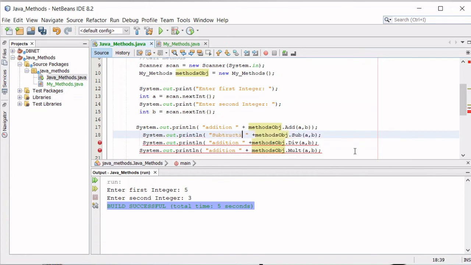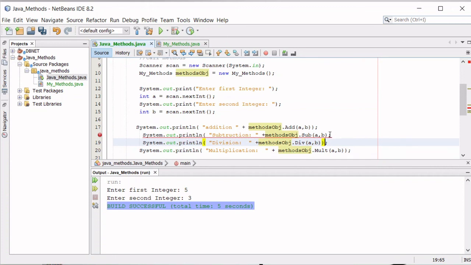So subtraction is going to be that, and this one is going to be division, and this one is going to be multiplication. And we close the parentheses here. We forgot to do that, and the errors are gone. Okay, so let's run this now.